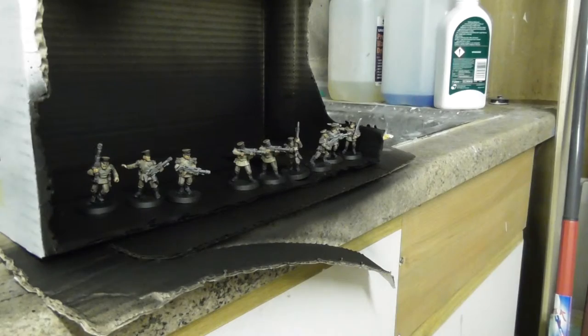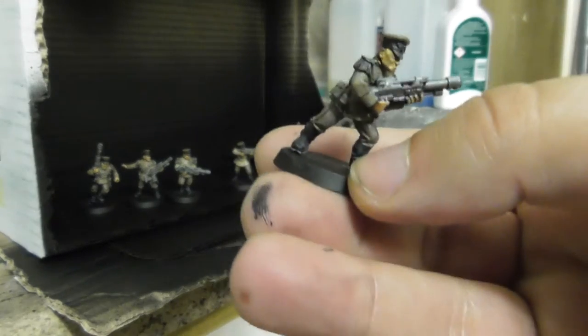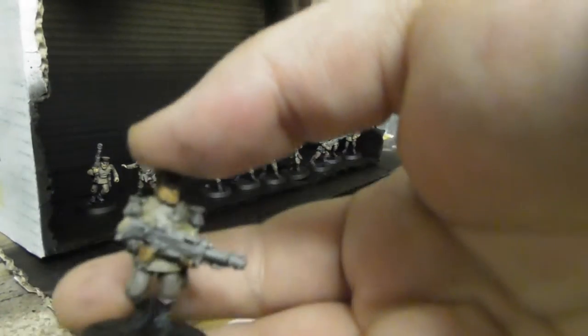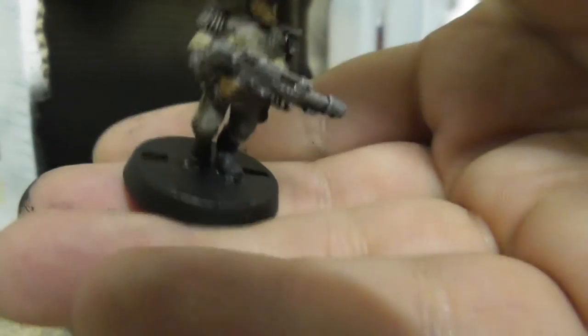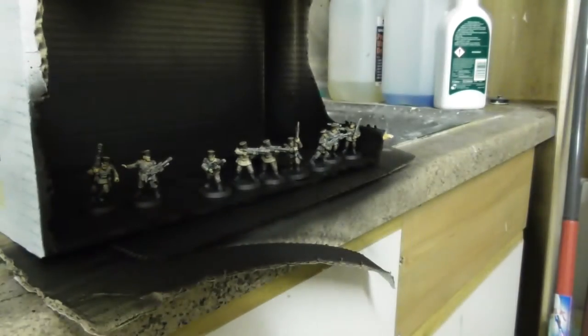Because it's a big investment. That's my first squad. 10-man guardsman squad. I could go over the colours I use. There's a lot of it you can't really tell I've done it. Like on the boots, that's got like three layers of very, very thin Fortress Grey on it, just to pick out the detail. Stuff like that.